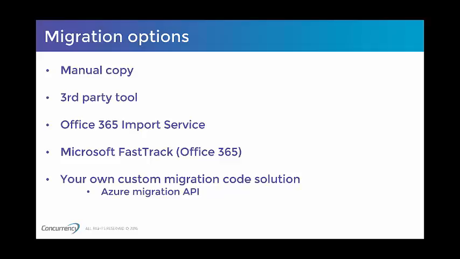So when you're looking at the migration options, there's a few. Some are heavily used and some are barely used. The first one is a manual copy. I don't think many people would be doing a manual copy, but realistically that's just grabbing your content and using the out-of-the-box tools in SharePoint today, whether it's File Explorer or just drag and drop. That's definitely an option. If you have OneDrive, that can be an option for your end users to copy. The most common thing is a third-party tool. There are a ton of them, and they are great.